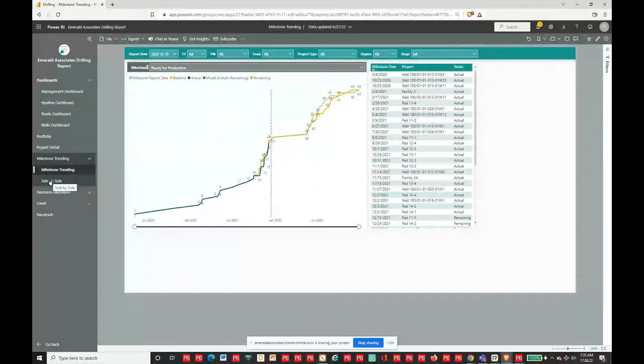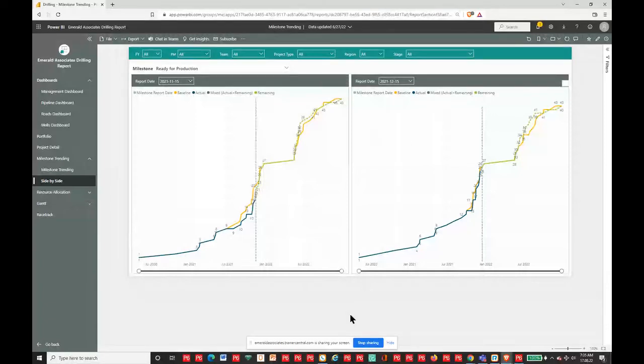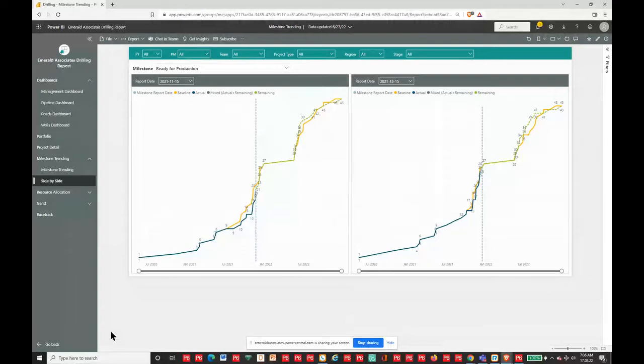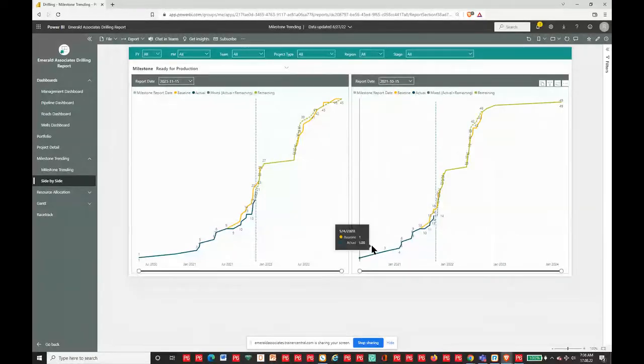Now, we can compare side by side as well. So if you're wondering, and this is one I get a lot, okay, where were my milestones in November versus, for example, December? You can change to different milestone types in this particular one because we do have codes that indicate what milestone type the different milestones are, but you can change your time frames to look at where the different milestones were.